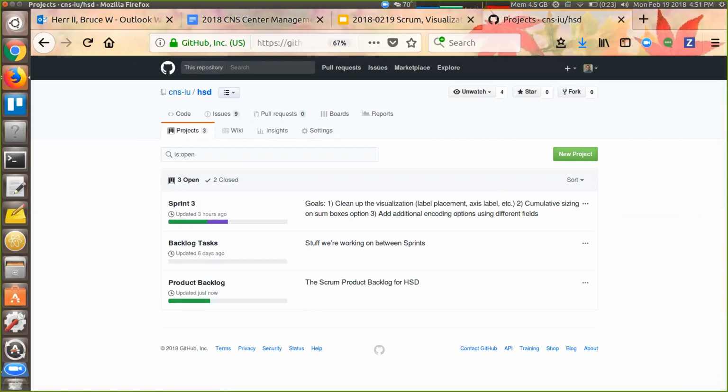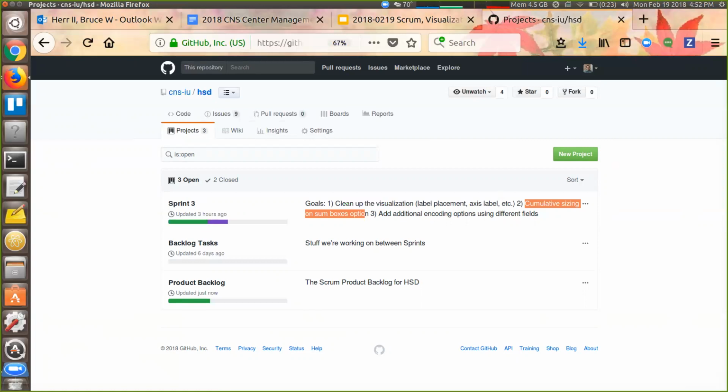So we're trying to clean up the visualization. There are some label placement issues that we're fixing. We're doing cumulative size on some boxes. Those boxes right now are saying how many nodes are on each level. A cumulative option would show, at second level, how many nodes are at second level and below. And then at third level, how many third level and below.